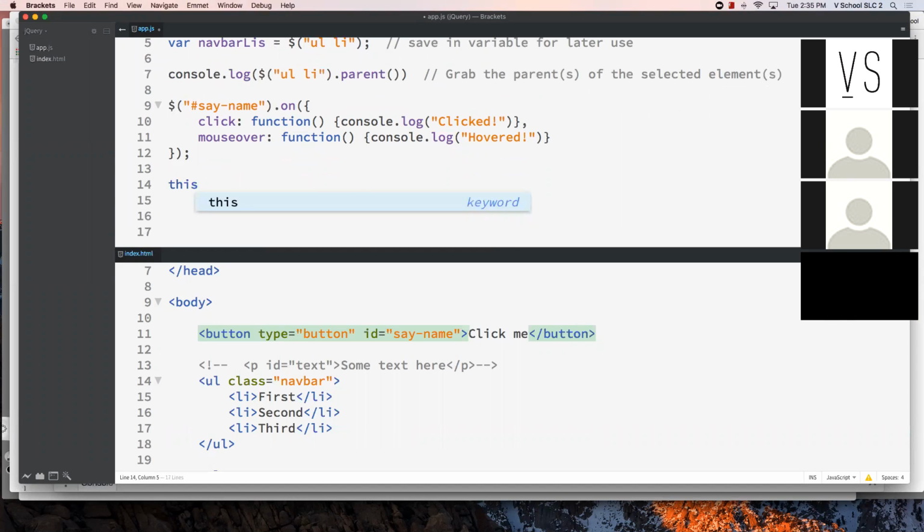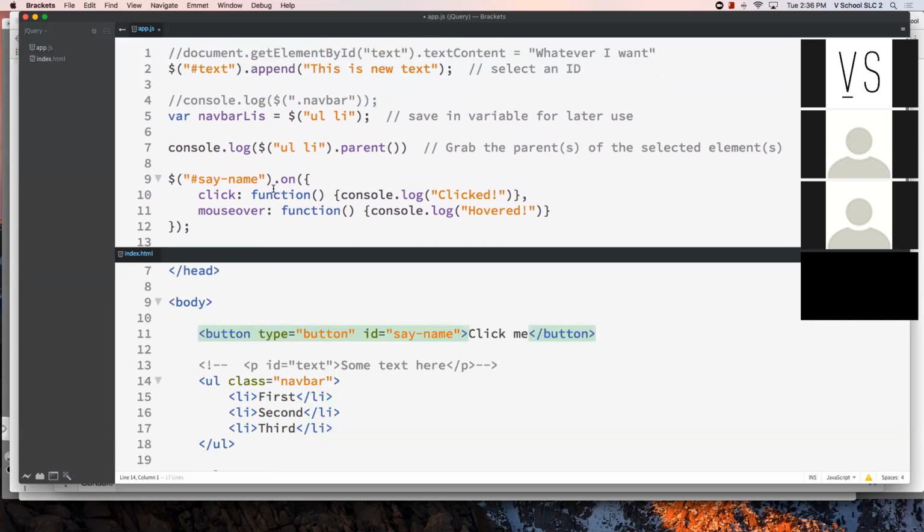I don't know how in-depth you guys have gotten, but the this keyword in JavaScript is one of the least understood and most confusing topics. So we're going to talk about that sometime. But let's say that I want to add a click handler to every single one of these LIs, and I want it to console log the text that's inside.